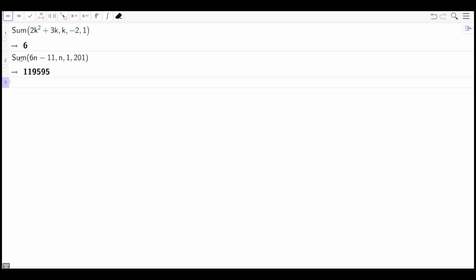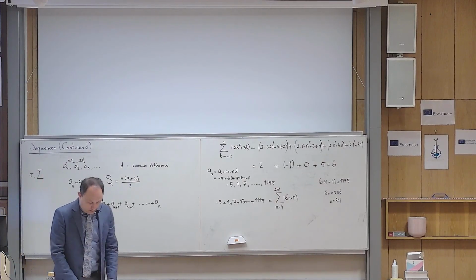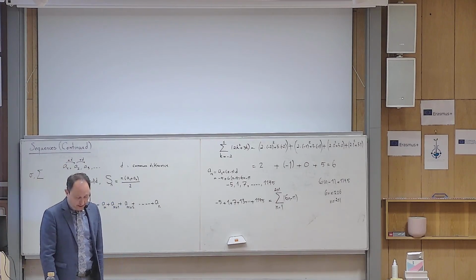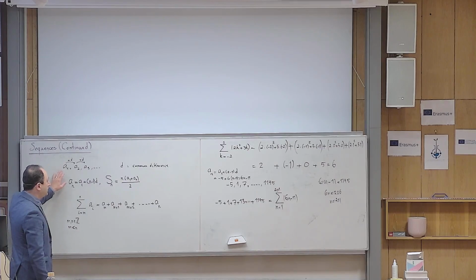I don't remember what we got last time, but you might check your answer in your notebook. So it is this number. Yes? So it is good because I saw this sigma notation in the book. Maybe you don't know it from Math 1C, so I wanted to repeat that. Any questions here? Okay, so let us solve one more question here, and then we go to the next topic, which is actually a geometric progression.